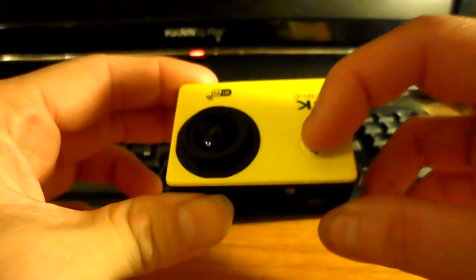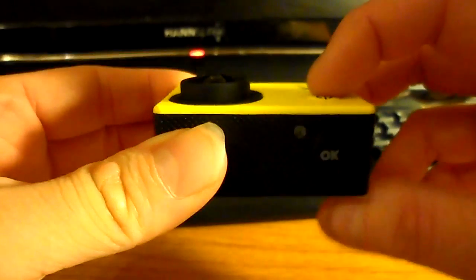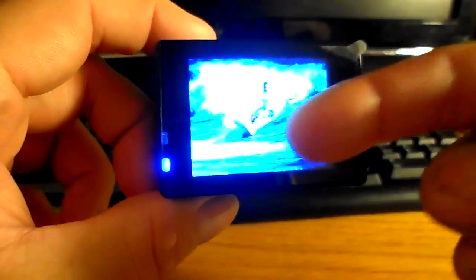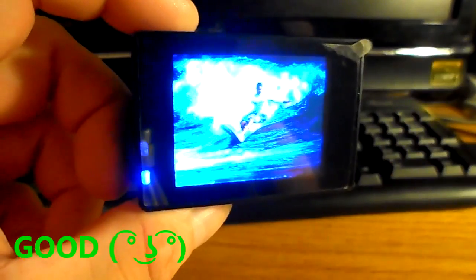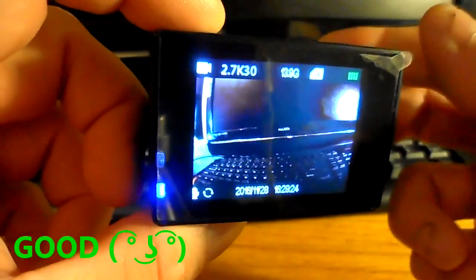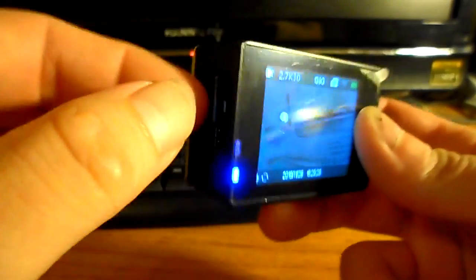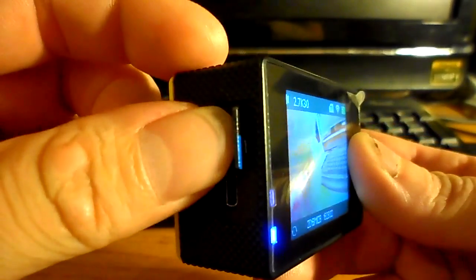Here is a working Allwinner V3 camera. We can power it on. We can see that the lights are blinking. The boot logo surfer guy shows up. This is good. We can see what the camera sees in the screen. The SD card is also working. The SD card status is displayed.